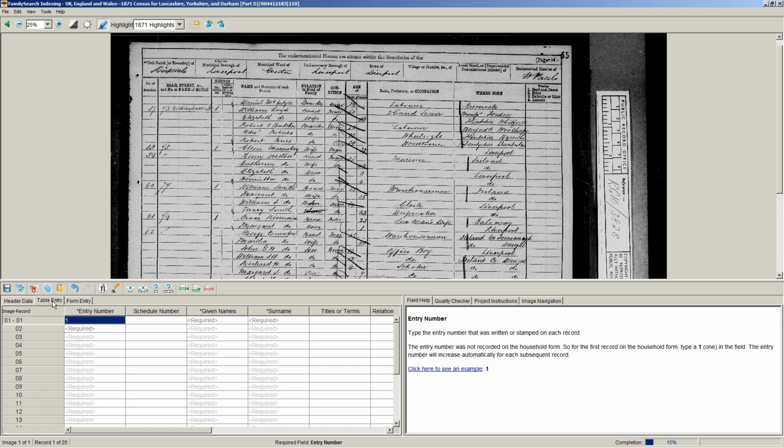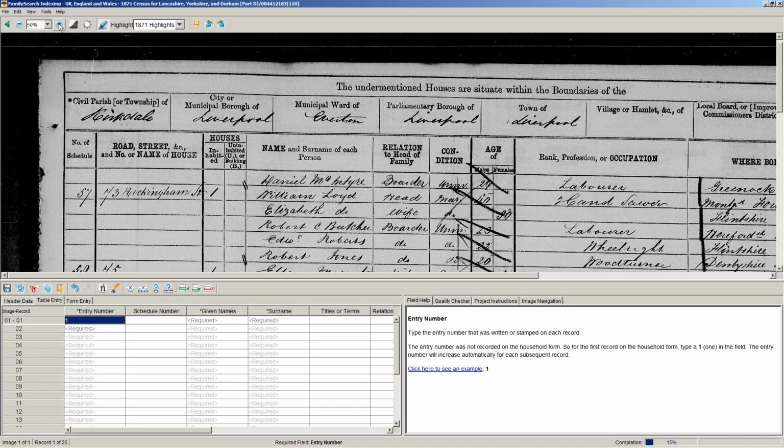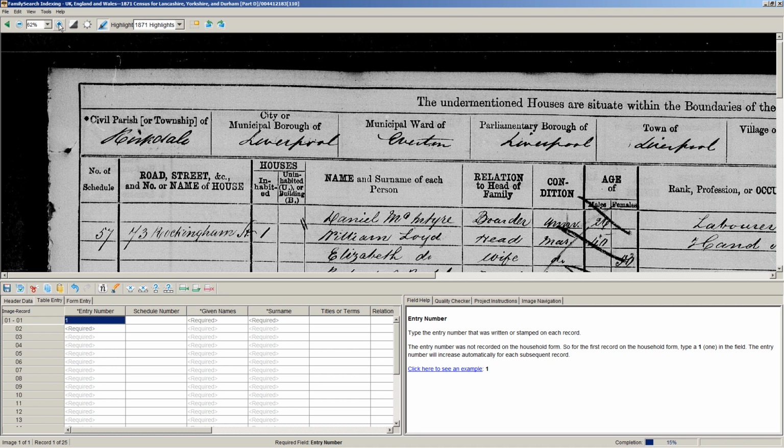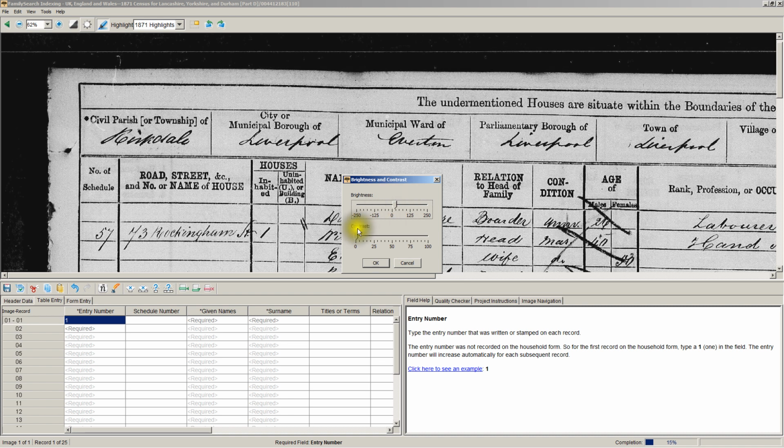The image is very small here, and you can see that it is set at 25% magnification. You can increase it in steps, until you find it easier to read. You may be able to improve the image further, by changing its brightness and contrast. Drag the sliders, and you can see the effect on the image, immediately.